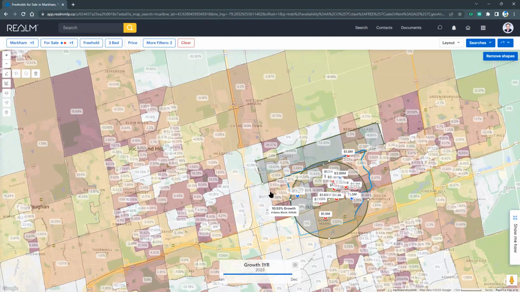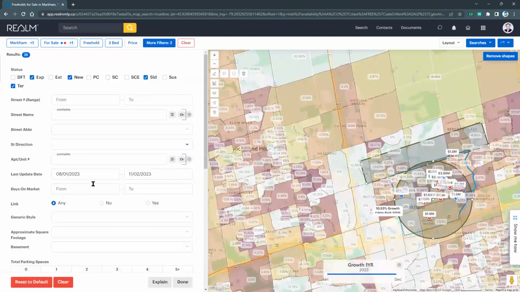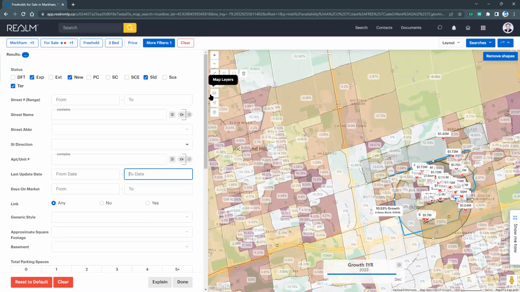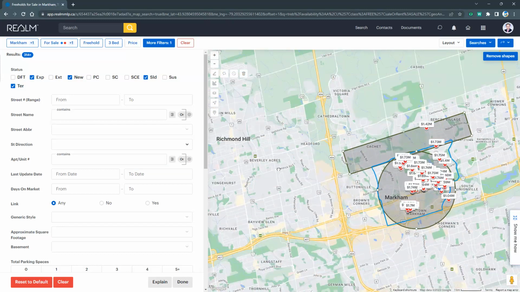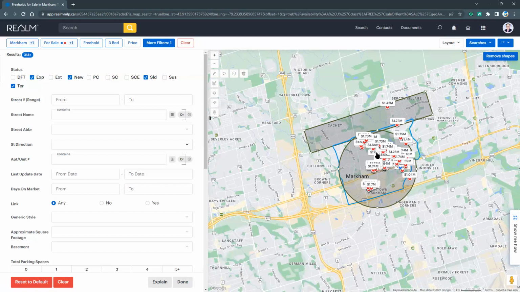So you have the shape. Once the shape's done, you go back to here. You have to stay here, so just delete this and turn it off. So most likely you only have the listings in your circle.